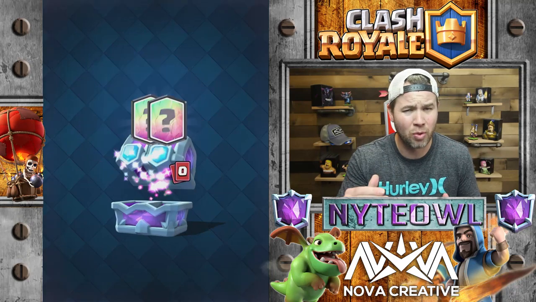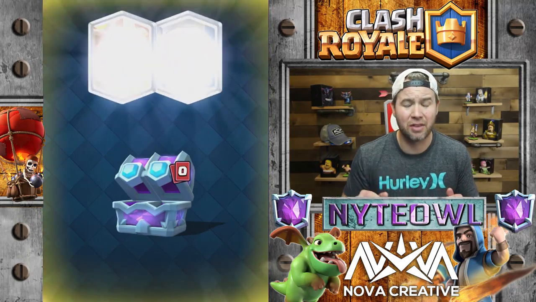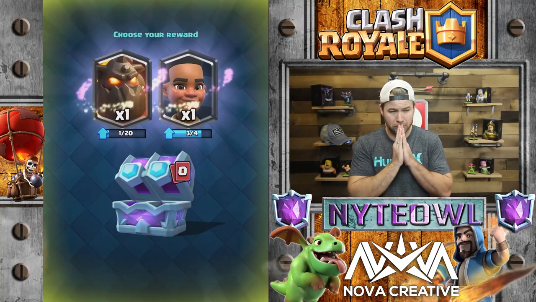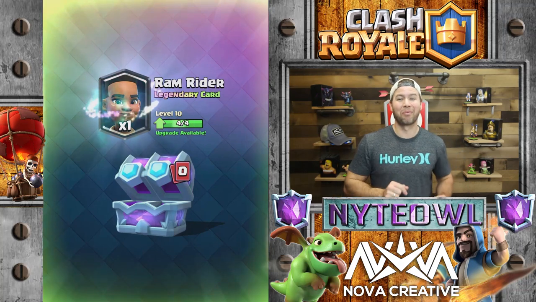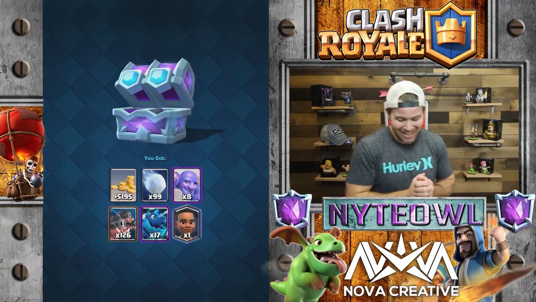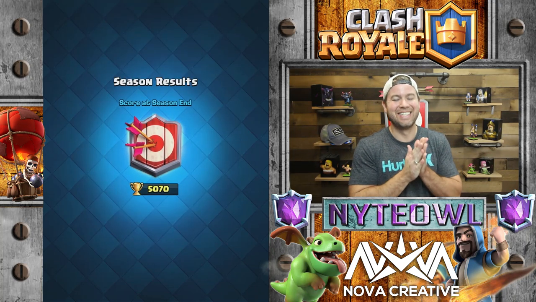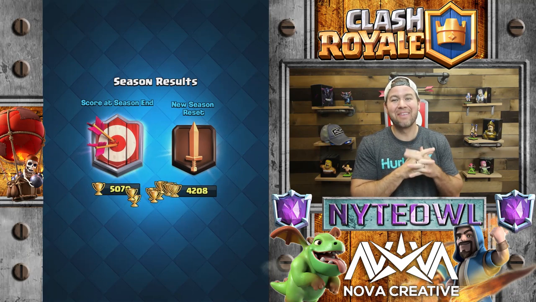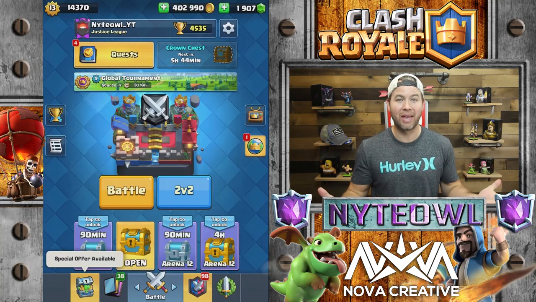I think he is an underrated card. I don't think he is utilized enough in the meta, and I think he is something that I want to tell my kids about. Bowlers rock. Did happen to get a Ram Rider. Gonna go ahead and get that thing up to level 10. Super excited about that. That's gonna be awesome. Oh wow, I am gonna return you to your regularly scheduled gameplay.